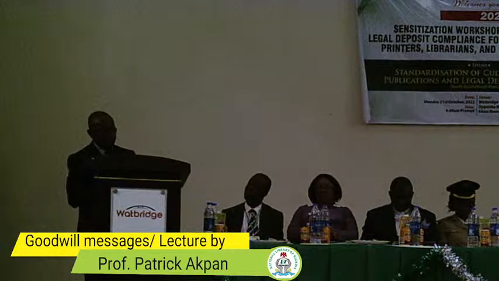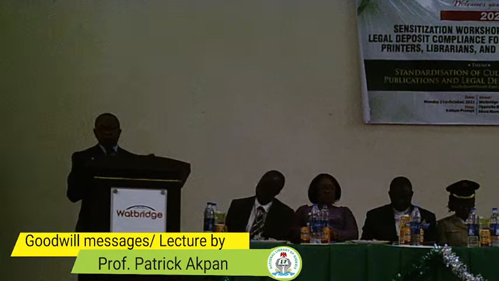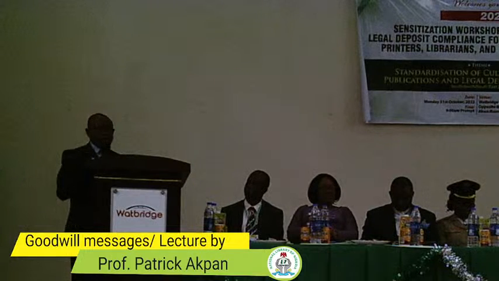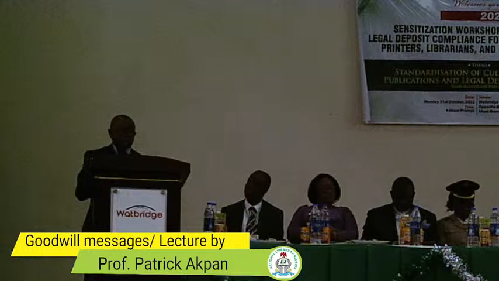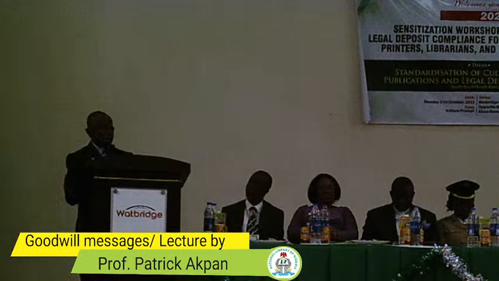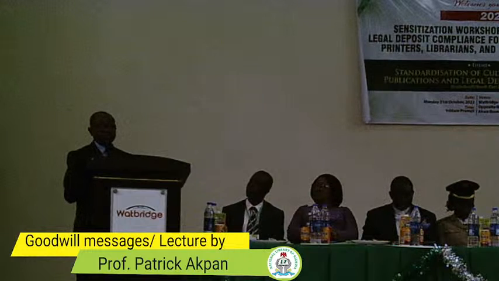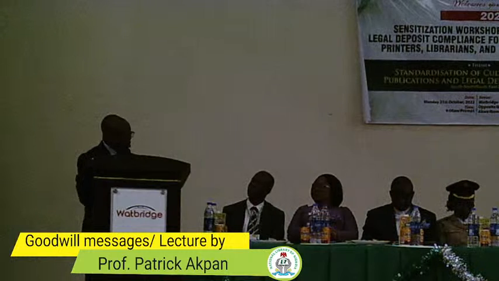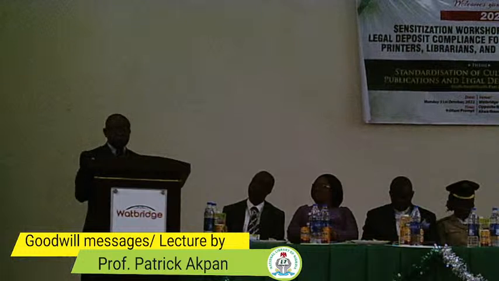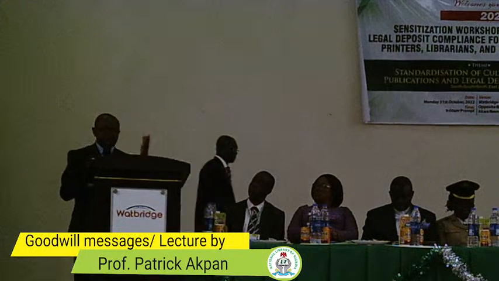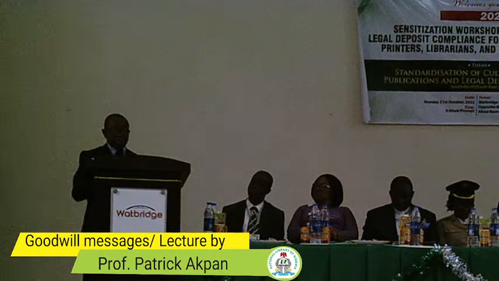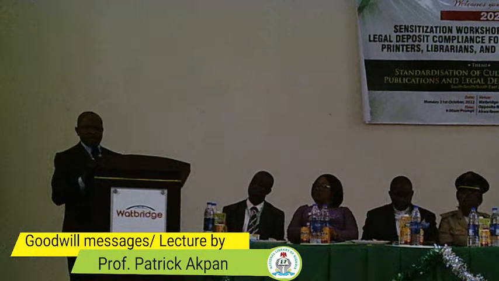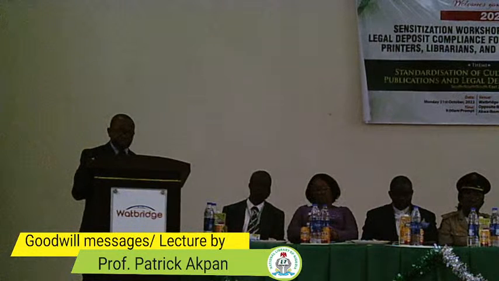If you are accessing it, you will know that in the case of corrupt public officers, available information about them could also be accessed in the public library to guide informed decision making. Unfortunately, we discover that in a place like Japan, if somebody is found corrupt, according to National Library records, as a matter of fact, he kills himself. He doesn't even want to stay. And then in China, the people will even kill him because they know that he's corrupt. And then in Europe, the government will jail him because the records have proved it. But in Africa, corrupt persons, even with documented evidence, are celebrated. As a matter of fact, we reward them with chieftaincy titles and at the same time present them for election.